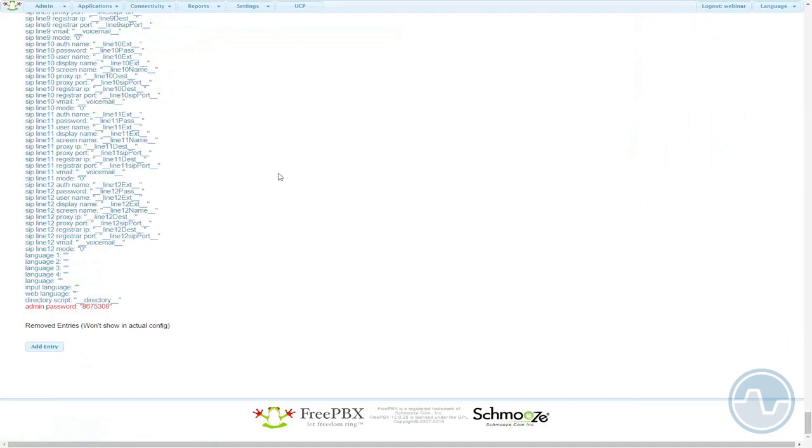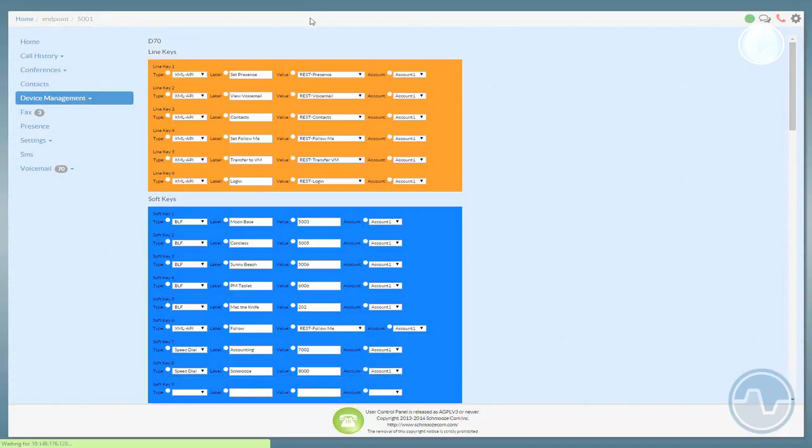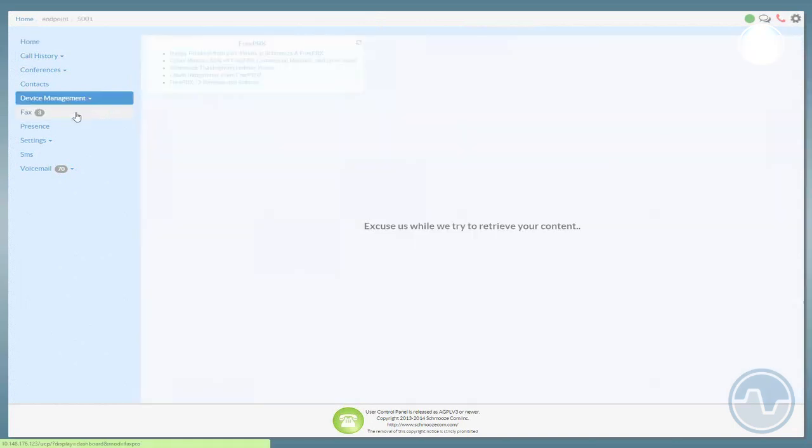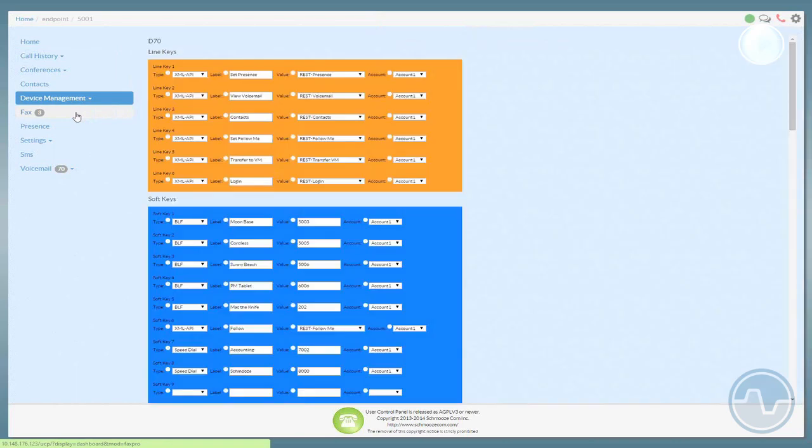So the final thing I want to show you today is our latest add-on for endpoint. I've showed you how to create templates and lots of ways to apply them to your devices. But unless you're completely into micromanaging every aspect of your system or a complete control freak, you may want to consider our new EPM for UCP module. What this module does is it's an endpoint manager plugin for the new User Control Panel on FreePBX 12 and above. If you take a look at the screenshot, you'll see that it allows your end users to customize their own phone template without having administrative GUI access to your PBX.